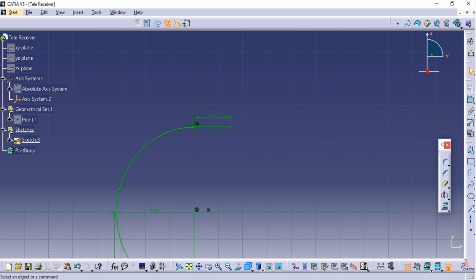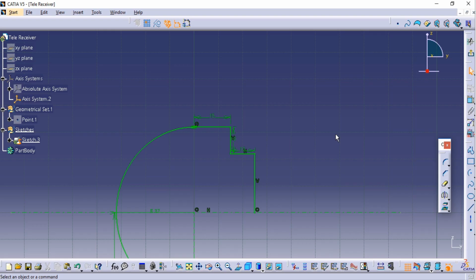And then down by 10 mm perpendicular. Then again one more line from here, let's draw 10 mm and edit it later. And from here let's connect this.